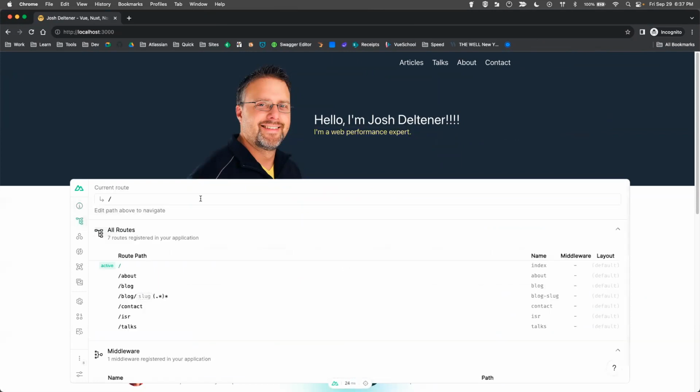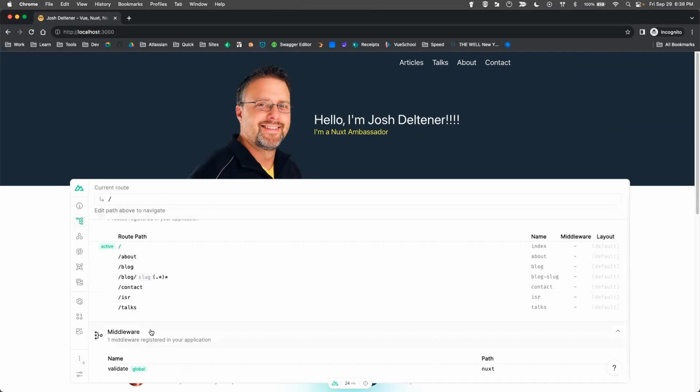So from here, as you're doing development, you can get a whole bunch of handy information about the project you're currently on. So here I can see all my routes. If I create a file and a folder and I want to make sure that I had everything right, you can see it show up in here. It knows that this is a catch-all, and here's the name for it underneath the variable. Likewise, any middleware would come in here as well.